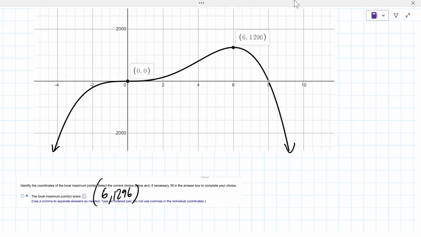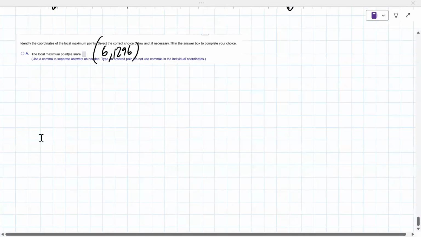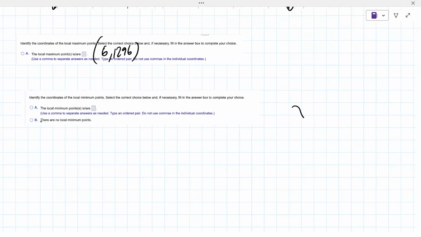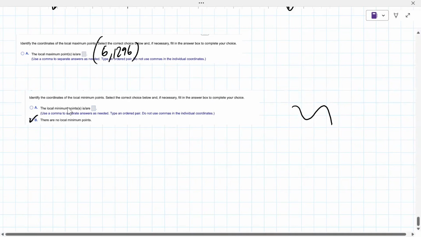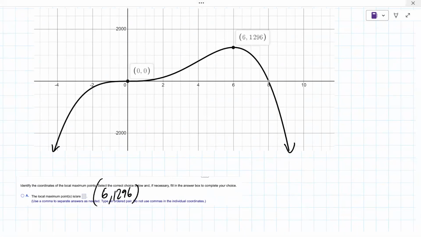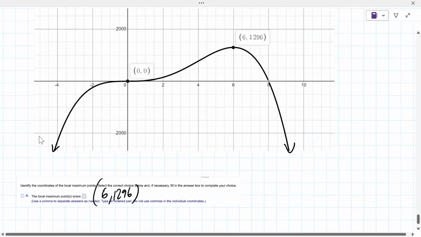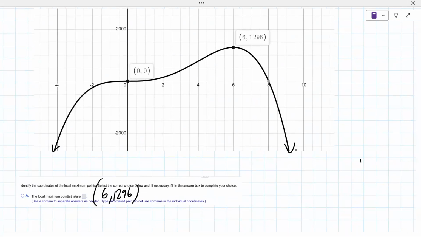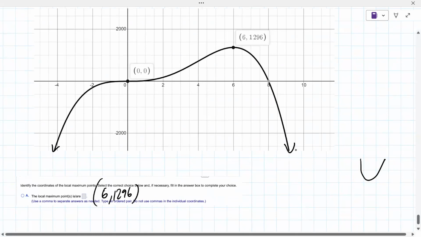Let's see here, local min. So there is no local min. That's what I was trying to say, but I misread it. A local min is where it has to come down and be lower than everything else. There is none in this case because there's no place in the graph where it comes down and then back up. It's always peaking, and then these go down forever. There's no absolute min either, because these go down forever, and you're looking for a place where it actually bottoms out completely.